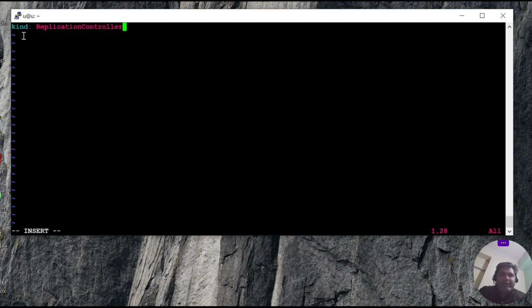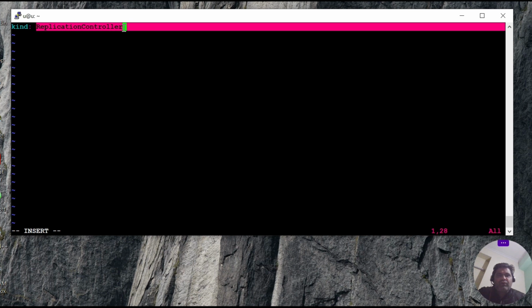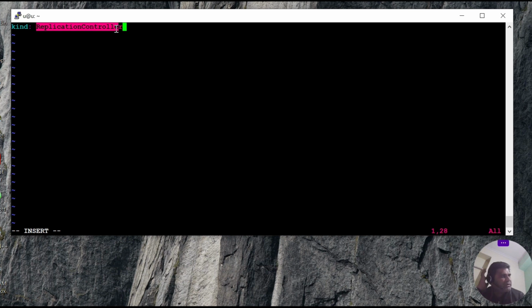So guys, when we create a pod under replication controller, this is a controller to maintain the copies of pods, like replicas. Okay, let me write down the manifest file, then I will show you how it works. So ReplicationController, then apiVersion is equal to v1, then metadata.